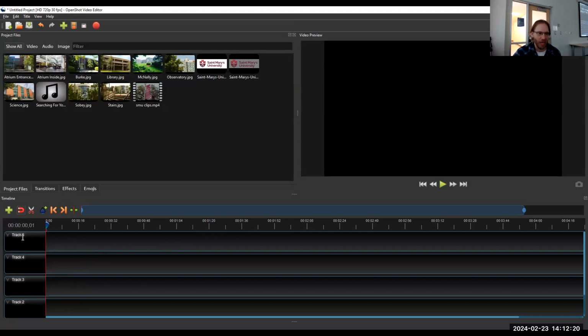So the way you do that is you can right-click on a track with your right mouse button and say rename track. So we're going to rename track 5. We're going to call this title. Okay? And you'll understand why we're naming these later. Track 4, we're also going to right-click on track 4. We're going to rename this track.